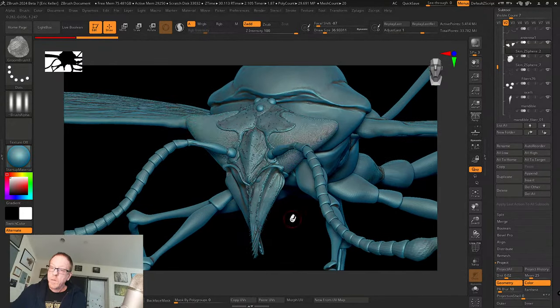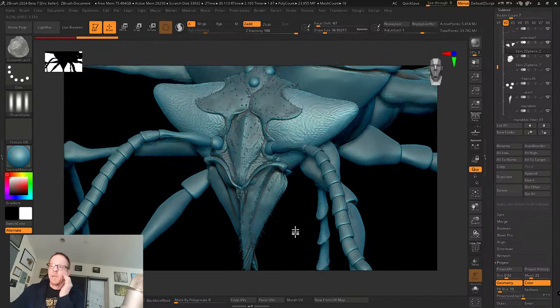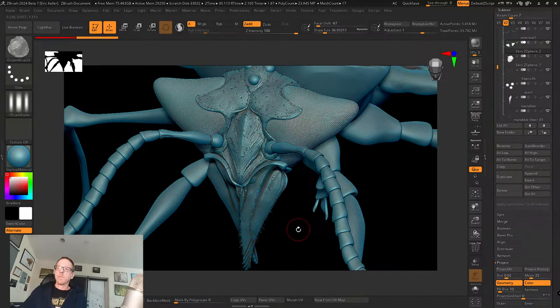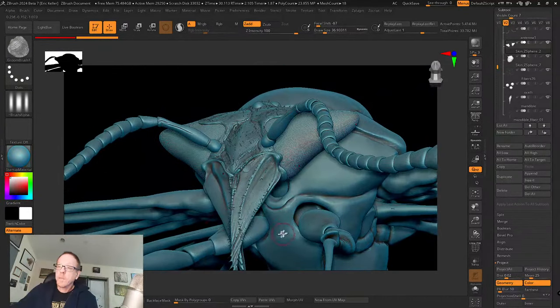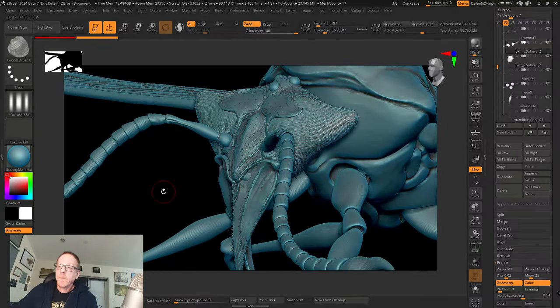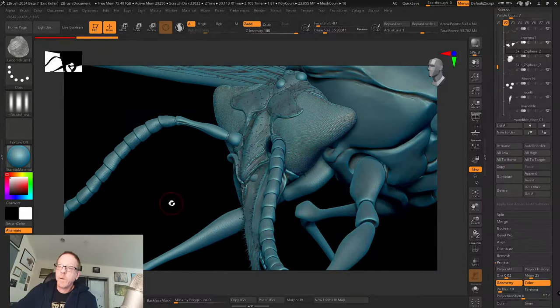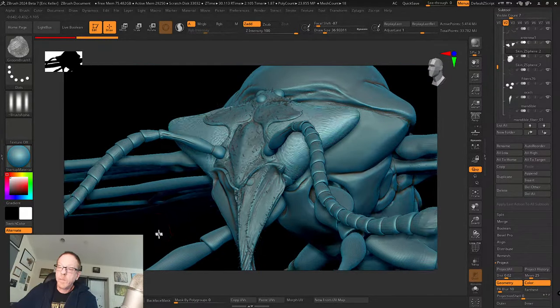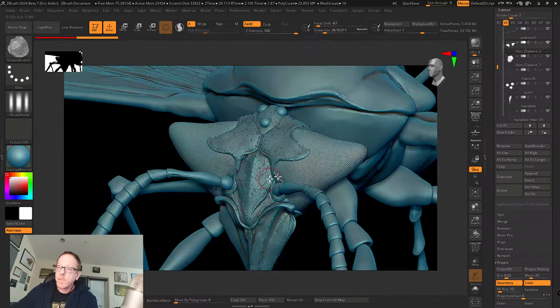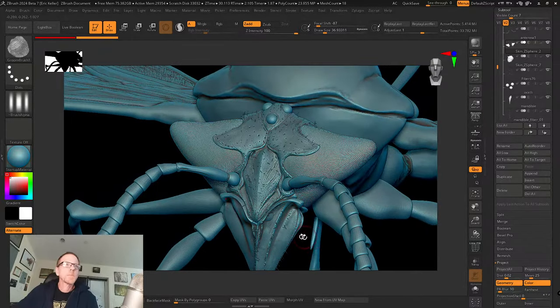Kind of cool. So what I think I'm going to do is work on this other mandible offline and then continue with the detailing next week, and also do a little bit more of adding some hair here and there, using similar techniques. I think that's pretty cool. I'm going to do a final render of this using Redshift for ZBrush once I get to the point of poly painting and all that kind of good stuff. So I might save the rest of the fiber mesh and the hair work for the very end, just so I can keep going with some of the sculpting.